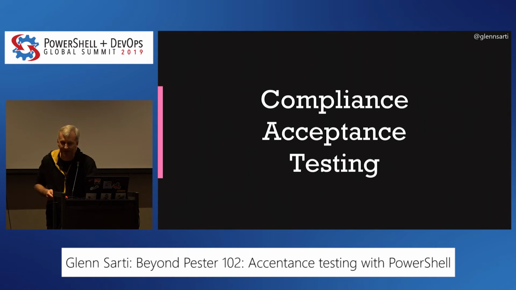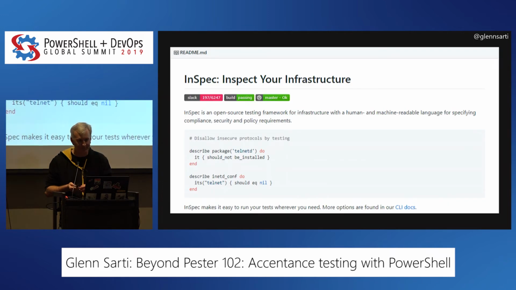But we can take this one step further. Those tests I wrote are very similar to compliance acceptance testing, which you can probably guess by the name, is testing that your system complies with a set of regulatory controls. What if I could write tests that not only confirm that my system can be operated, but also that it complies correctly as well? And that's what InSpec is written for. So how many people have heard of Chef's InSpec product?